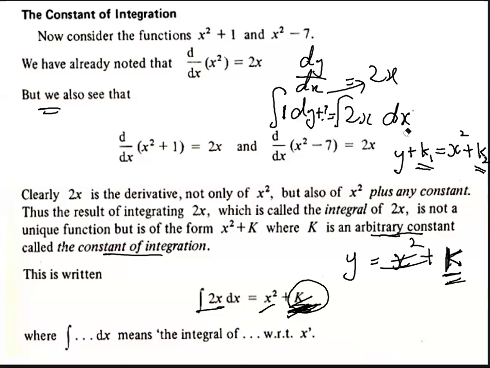Over here, when we integrate 2x, it was not just x squared, it's probably x squared plus 1, x squared minus 1, x squared plus a half. We don't know what was there, right? So we put K subscript 2. Now, instead of having K's all over the place, we put all the constants to one side and we say that this K is an arbitrary constant. It kind of represents those two constants that should have been there. Doesn't belong to any one side.